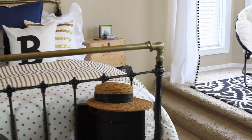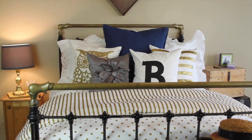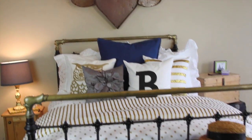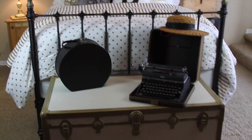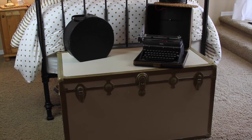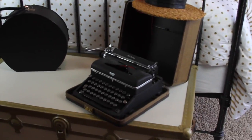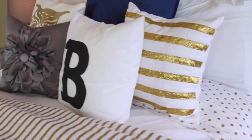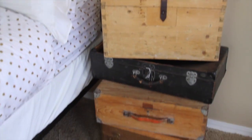For the bed, we actually have an antique bed. All the bedding — the duvet and the sheets — came from Pottery Barn Teen. The big heart on the wall I got at an antique show. This trunk was given to me and it was actually green, so I taped it off and spray painted it and it turned out super cute. We just added a whole bunch of accessories, and the pillows I made them all.